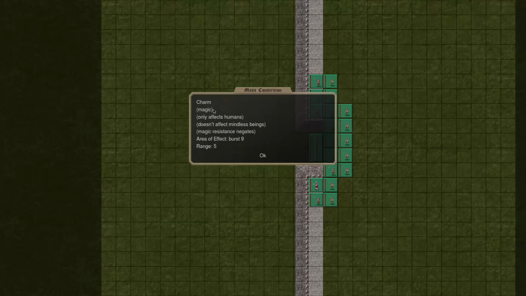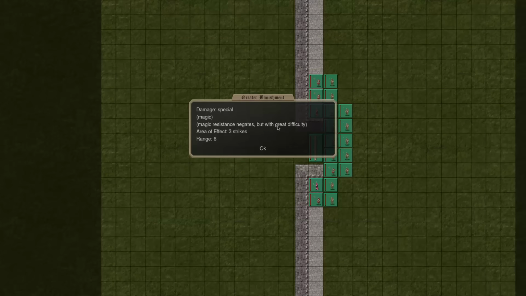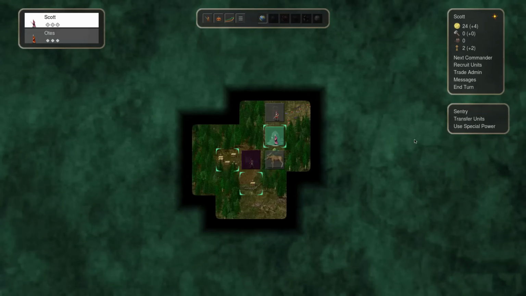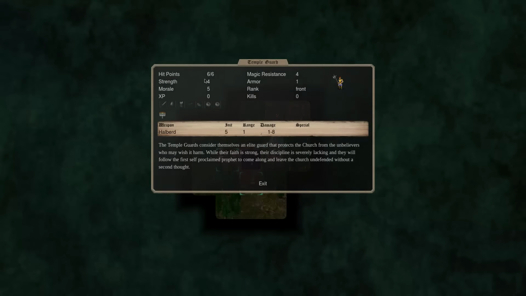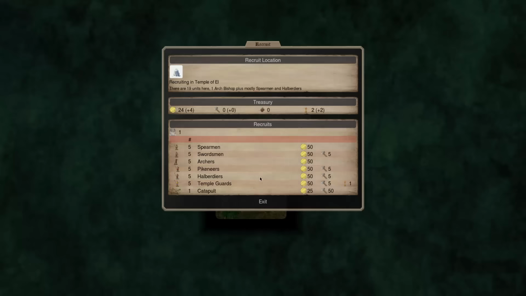Mass Conversion, which is a charm effect, is going to hit a 9 square burst. That's going to be excellent. And I can banish. I wonder if I can banish those undead guys. That's interesting. What do my troops look like? Halberdiers, Spearmen. Every nation has different types of units that it recruits at the start of the game. Spearmen, swordsmen, archers, just regular humans, basically. Temple guards require a relic, but they have a halberd, and they're blessed. That's the big thing: blessed troops are going to get a bunch of bonuses as the game goes on.